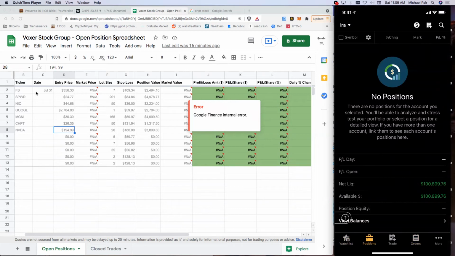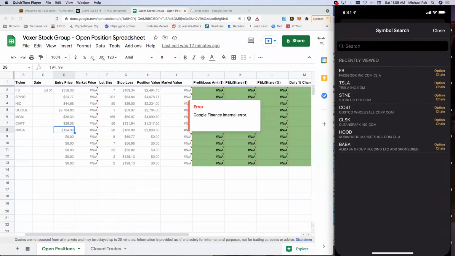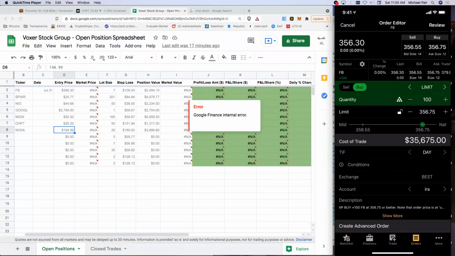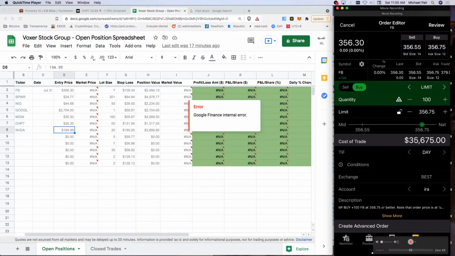All right, so let's enter in these positions. All right, Facebook. Brenda, you said you wanted to buy 7 shares. All right, so let me just tell you about this interface. Now, the interface really is not that important. What I really want to illustrate is more around what you do to enter an order.